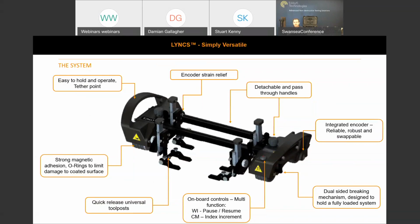The dual bar arrangement, you can see on the screen, if I use my mouse cursor, this really does offer additional stability as you're progressing around the pipe. Some of our competitors choose to use a single bar arrangement. Not only does that move the tool post or the wedge mounting in front of the scanner, but it can also lack rigidity. So we went for a dual bar arrangement for this reason.